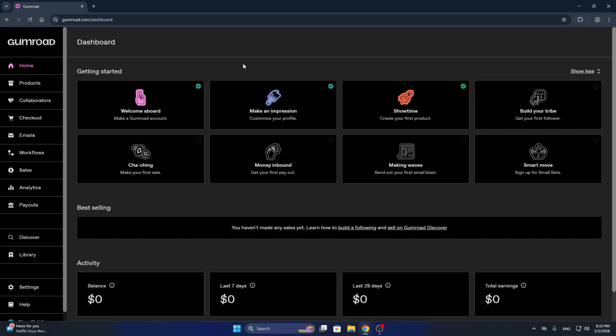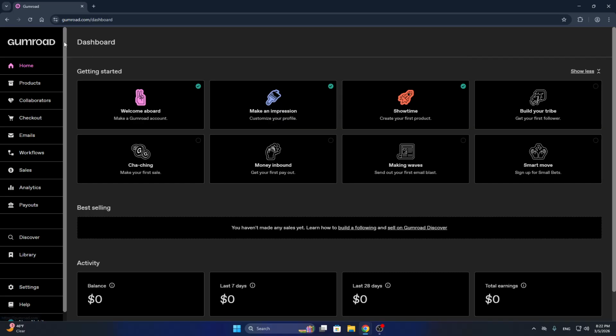So the first thing we want to do is to open up the official Gumroad website right here, gumroad.com if you've not already. So after opening it up, this is going to be the main page you're greeted by. From this home page in the upper right corner, the first thing we can do is log into our account. So if you do not already have one, just go and create one. So after logging in, this is going to be the dashboard that you're greeted by.